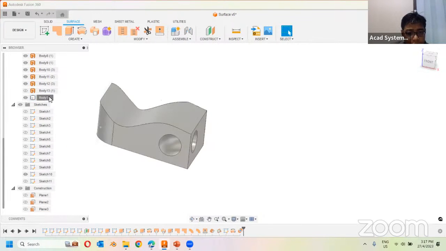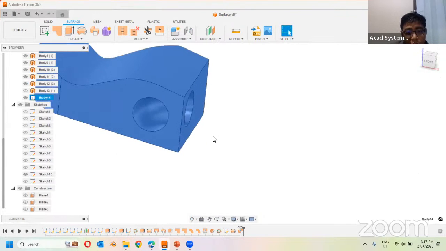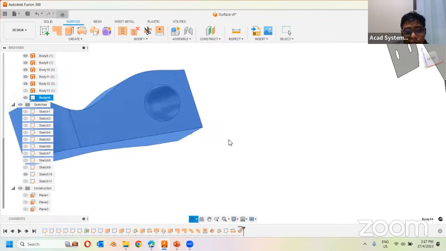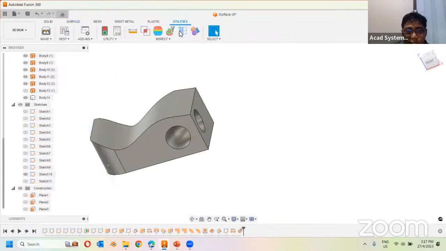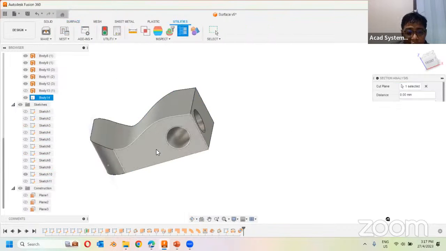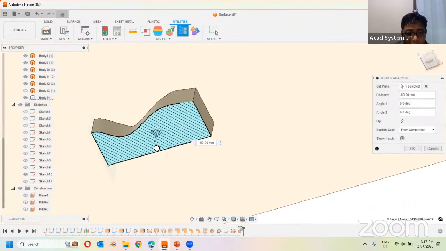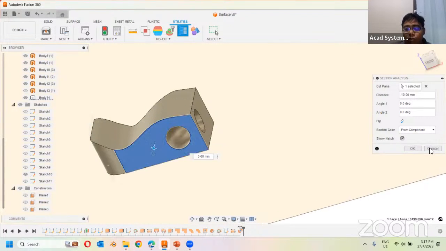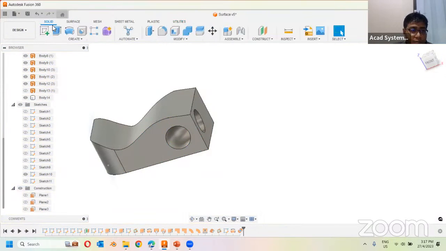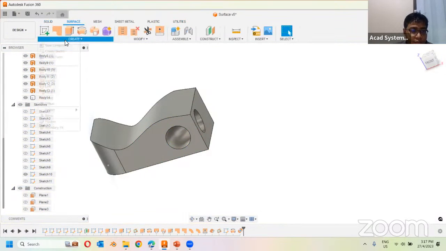So right now this has become a solid body. Now if I go into utilities, I can use section analysis, and then you will see there are solids inside. So that is how you use these boundary tools to create a solid.